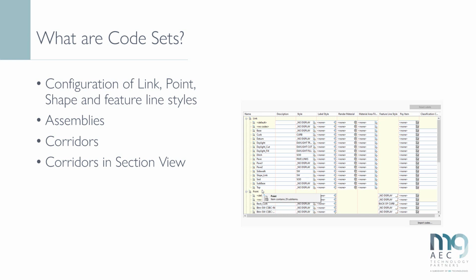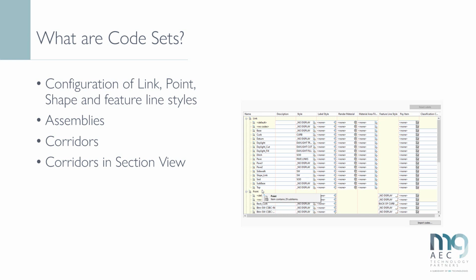And then the one that gets really creative, well, realistically, you can get pretty creative with all of these, but the one that I think is most valuable is the code sets for section views, or your corridor object in section view. It doesn't have anything to do with your section view itself. It's that actual corridor, the cross section of the corridor object, not the surfaces, not the section view, the actual corridor object. It's the visual appearance of that particular object, and we can utilize code sets to stylize, to hatch, to show what lines we want to see, what we don't want to see, and also to label.